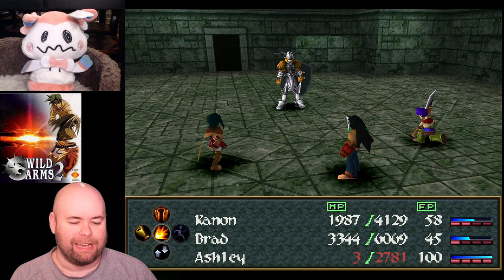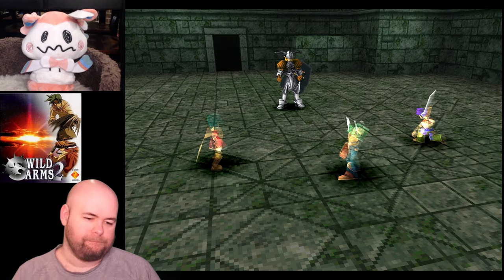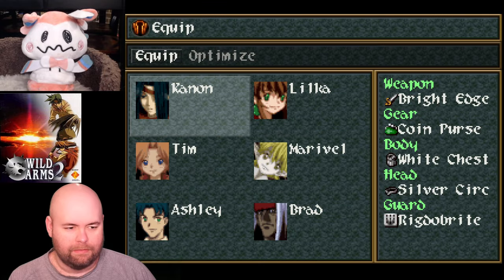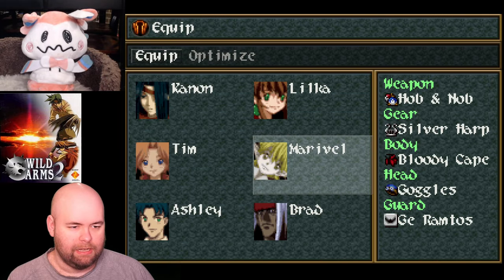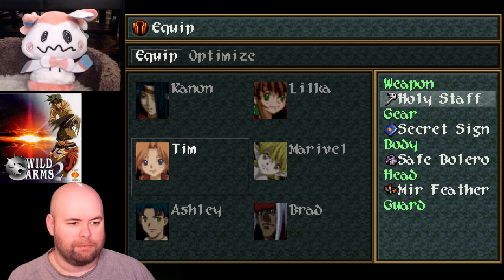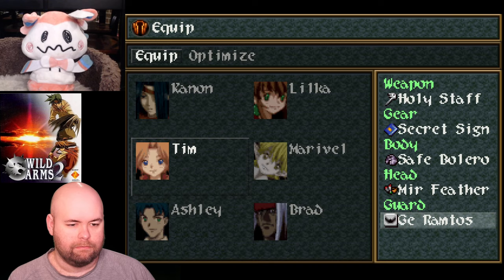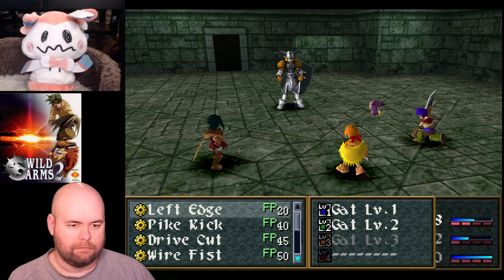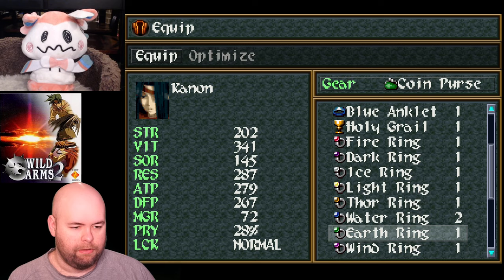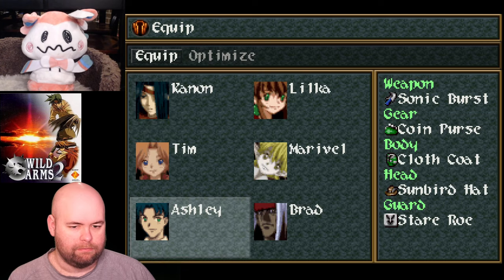Nice! It's time to actually use Ashley's ability for once. Which means I'm gonna move Brad back, bring out Tim. Because Tim can first aid. Let's borrow Maraville's secret sign. Get as much of a first aid as possible. Along with Guardian. Oh yeah, that's right. Cannon, now is a good time for you to equip Wind Ring. Ashley, you are now equipping the coin purse.